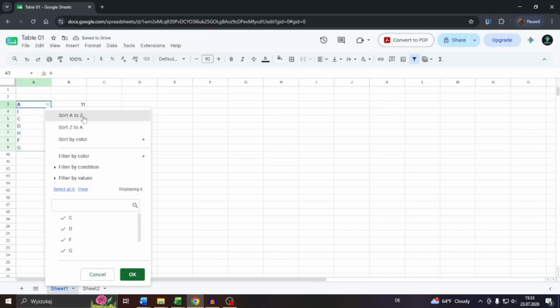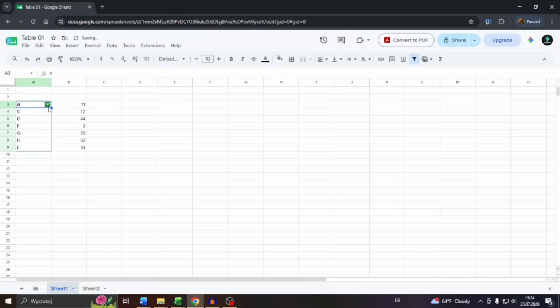And here you can sort from A to Z or from Z to A, but in this case, not for the entire column, but only for the selected area or range of data, like this, or the other way around, from Z to A. As you can see, the uppermost cell is not included in this case, but everything that starts from A4 and goes down to A9 has been sorted alphabetically and not the entire column.